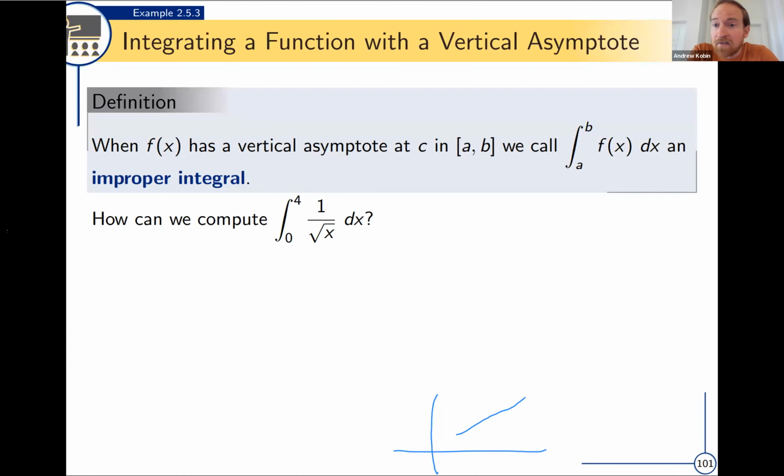With a discontinuity such as a vertical asymptote, that's not removable or jump, it's a limit as x approaches c of positive or negative infinity. The function, or rather the definite integral, is definitely improper, and we have to figure out a way to evaluate this. So let's do this one together.